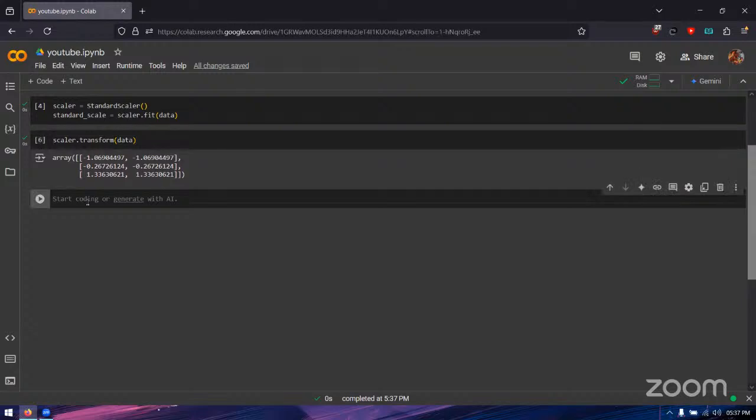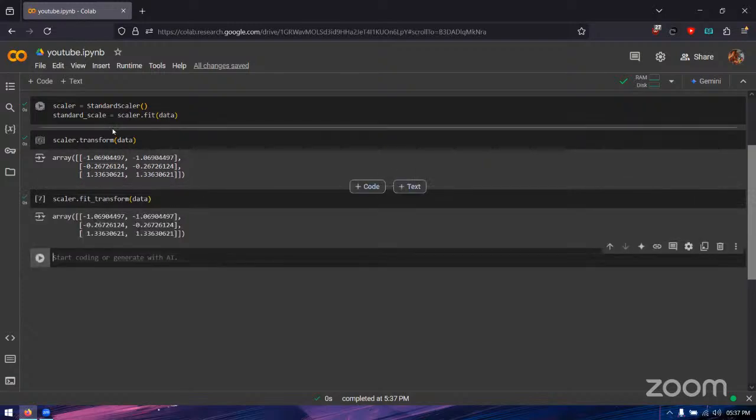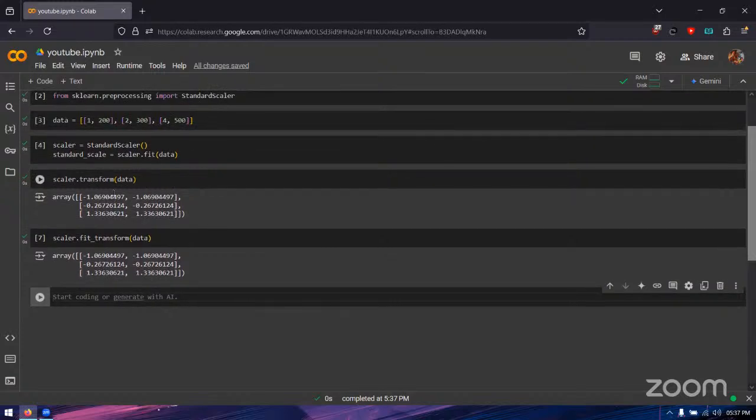There is also a simple version of this, combining both of them, called fit_transform. It is the same as before, but it combines both the fit step and the transform step.